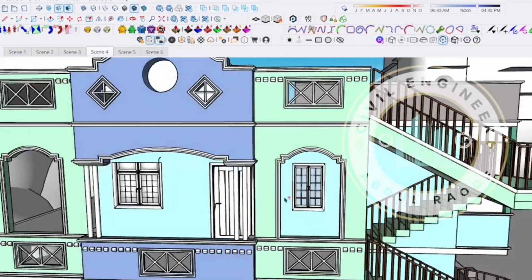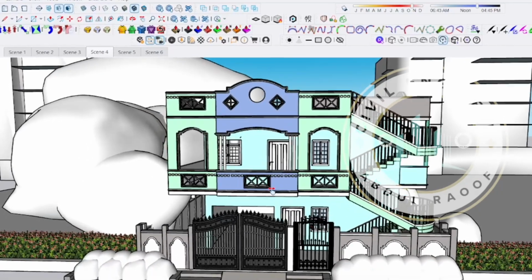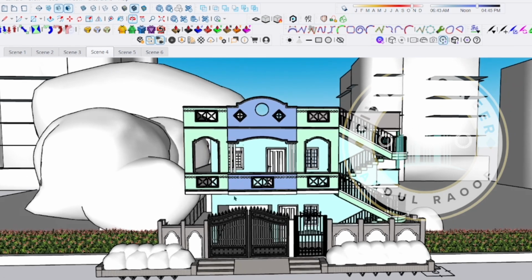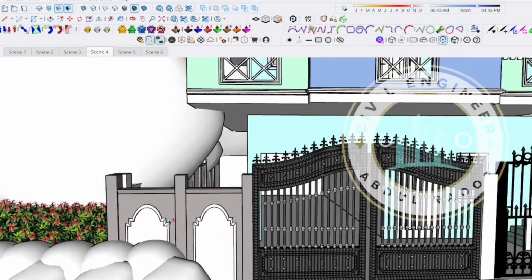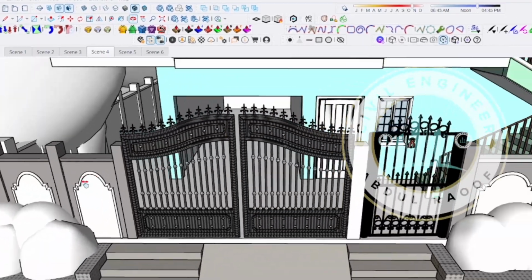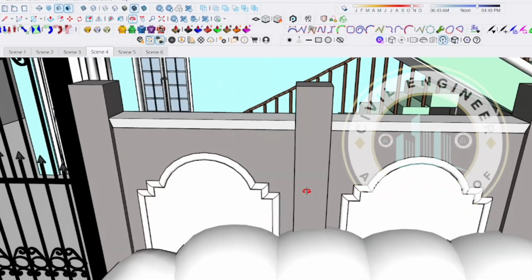So this is the elevation design which I have modeled as per the client requirement. So this is the outer boundary wall. See the shapes, the design.